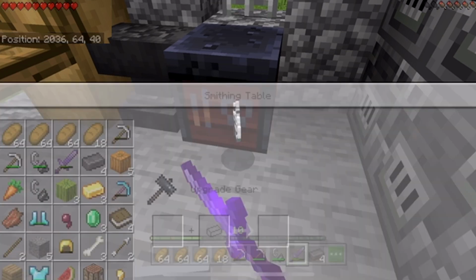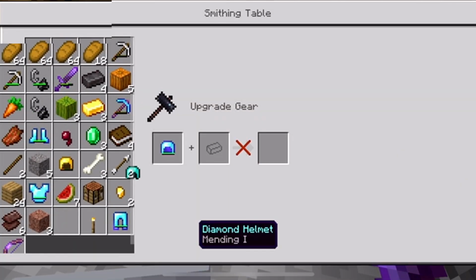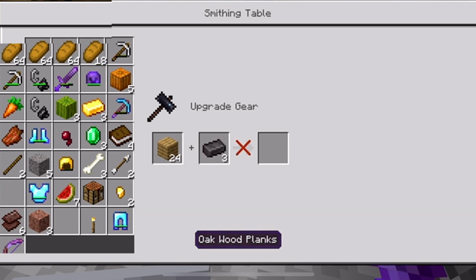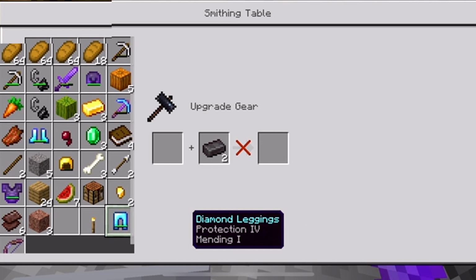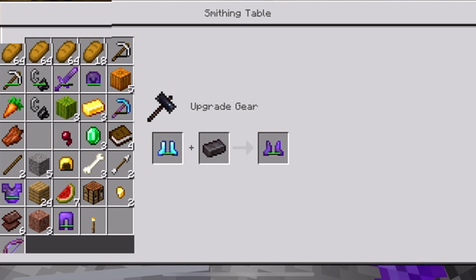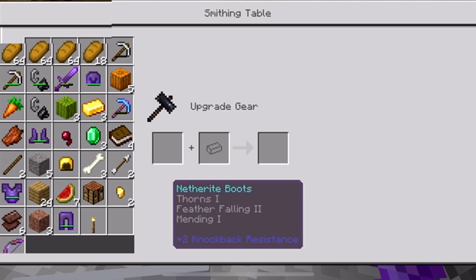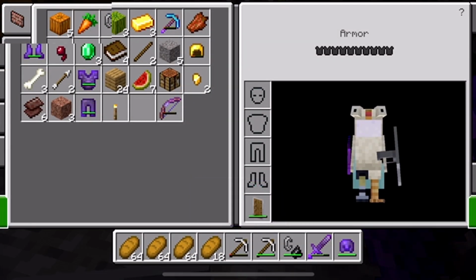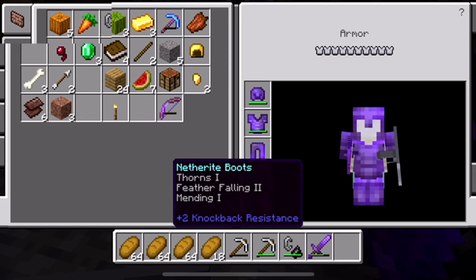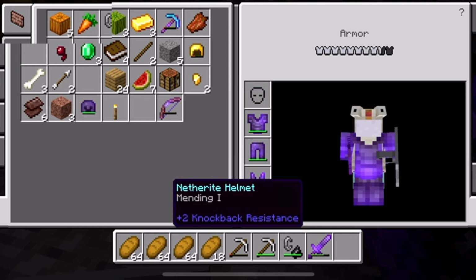Nope, that's scrap. We need the ingots. That's planks. I need the chest plate. Boom, boom, boom, and boom. Oh, it covers up my chicken hat. Oh well. It's for our protection.